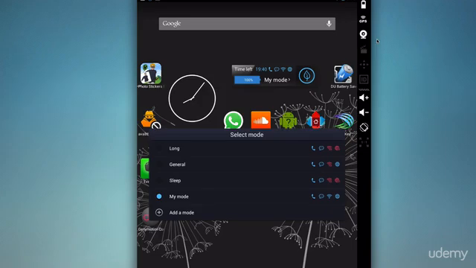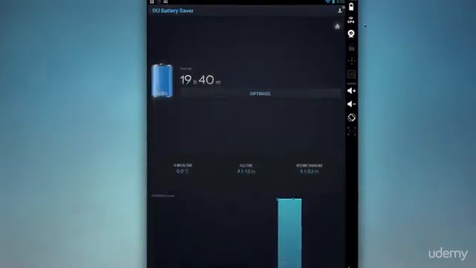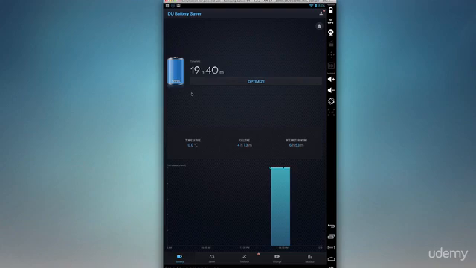And you have an outdoors mode. So when you're going out, everything is turned back on. You simply toggle that, and it'll hit all the switches for you very, very quickly there. Going into the app itself here, you can see it shows you a lot of great stuff about your battery. It shows your current time left on your battery charge here, and you can hit optimize, and it'll automatically optimize everything that needs to optimize concerning your battery.